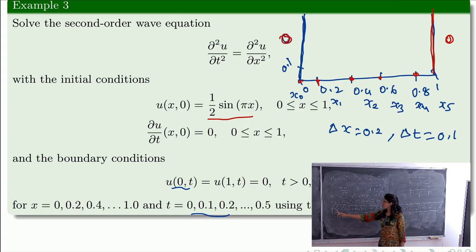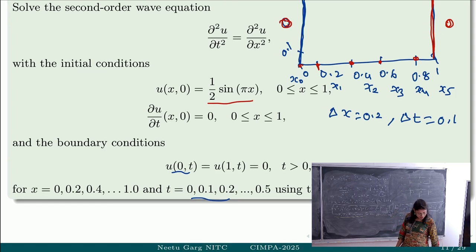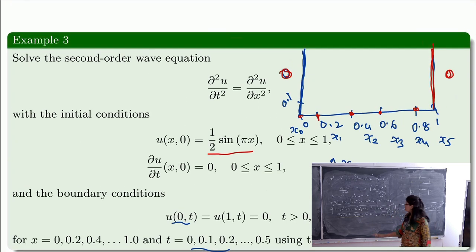Now when I have to find out the different u_i's, that is given here in terms of the initial time level. The initial time level is already given as half of sine pi x. So I know each of these values here, u_{i-1}, and because it is given as half of sine pi x, I know every value here. I will put every value here and find out the values of u_i's at the first time level. Fine, so this is the procedure we are going to follow.